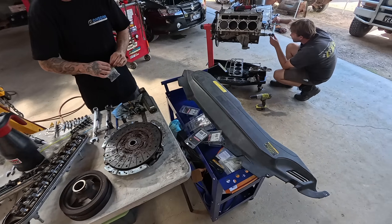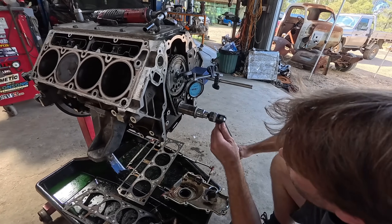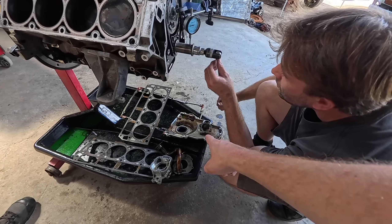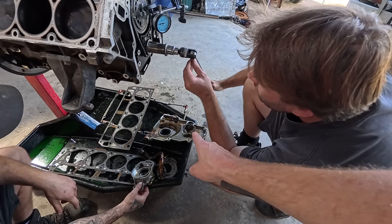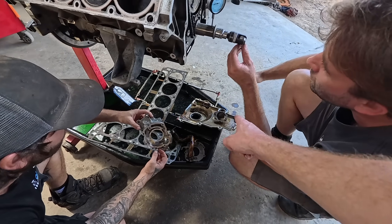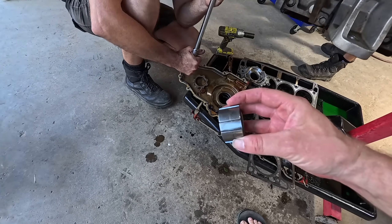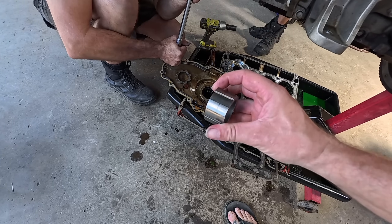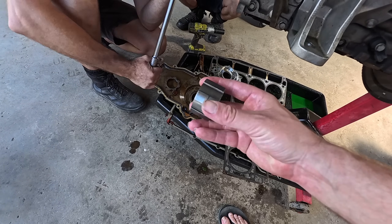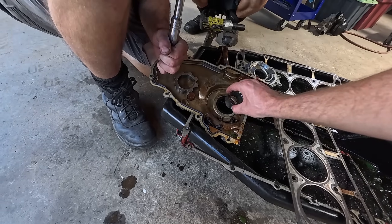We found some pretty weird wear on a few things. We're checking the crank runout on the snout, and we found a fair bit of wear on the front of the oil pump gears and on the front cover, but not a lot on the back side. The gear for the oil pump drive keyway has some really weird wear on one side, which correlates with the housing. You'd expect the wear all the way around if the housing were off-center, but it's bad on one side and not so bad on the other - so our suspicion is the gear is not well-manufactured and is off-center, or there's a lot of runout on the crank causing wear on one side.